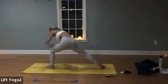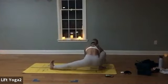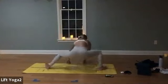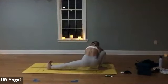Exhale, skandhasana to the top of your mat. So right foot down, you can come all the way down. You can go side to side if you would like. But open up those hips, option to walk your palms out in front of you. Two deep breaths.